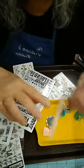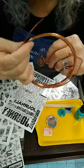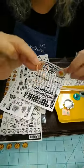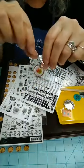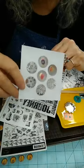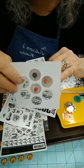And another one, this is a little bit of a fail, but it's the first one that I did. I took square copper wire and just made a ring with it, just a ring like this. And I laid it on a piece of packing tape. And I had a little sheet of these pressed flowers. These aren't really what I want to use for this particular thing. They've got a coating on them, and I don't even remember what I bought these for. It was just in a box with a bunch of other stuff that I had.